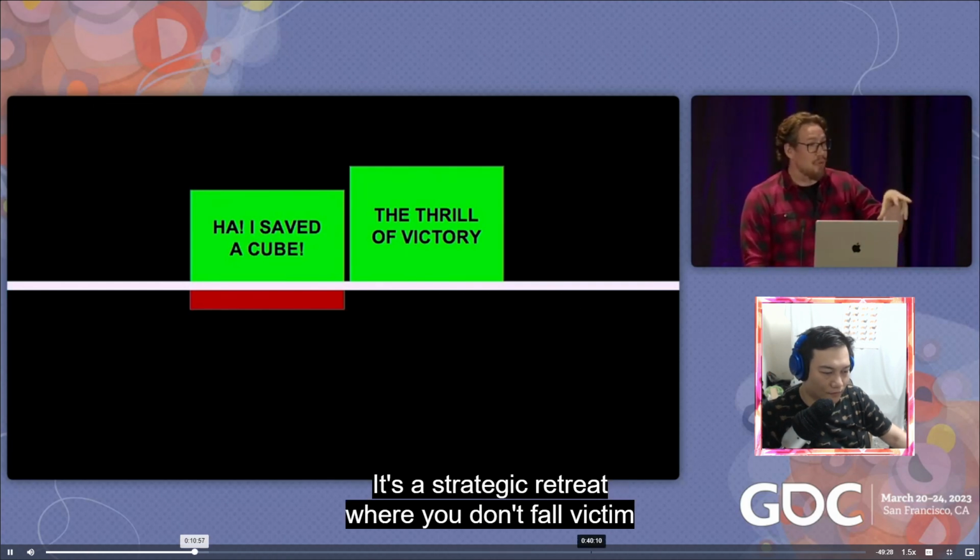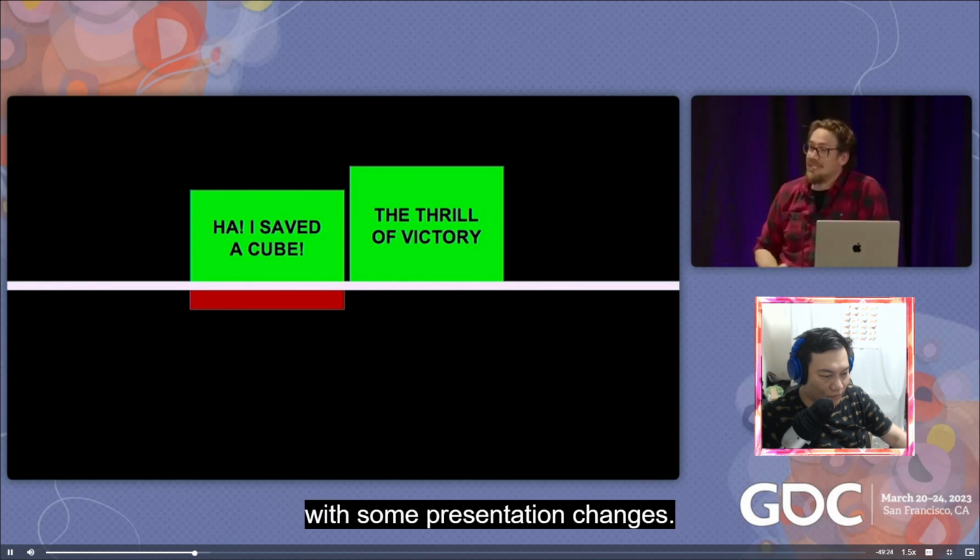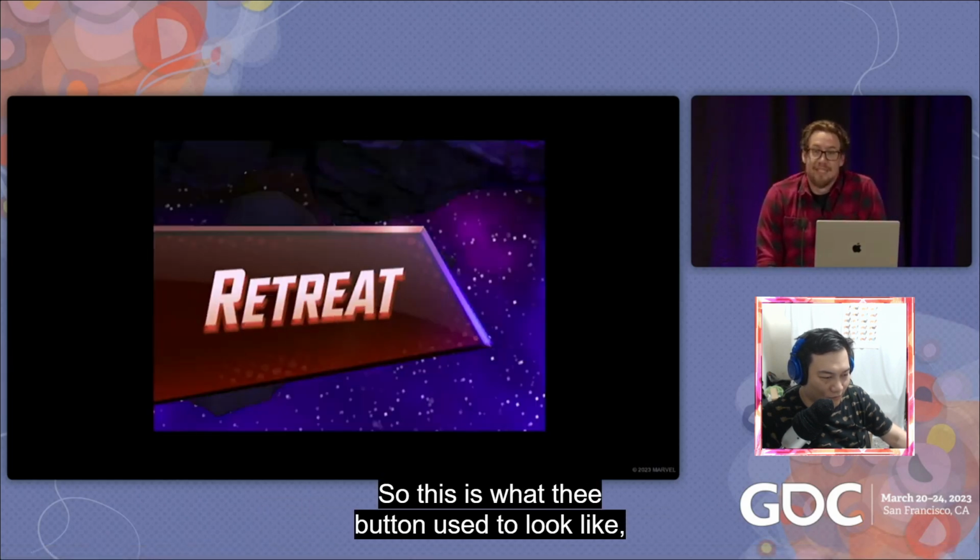It's a strategic retreat where you don't fall victim to your opponent's gambit. And we realized we can emphasize this with some presentation changes. So this is what the concede button used to look like. Here's what it looks like now.